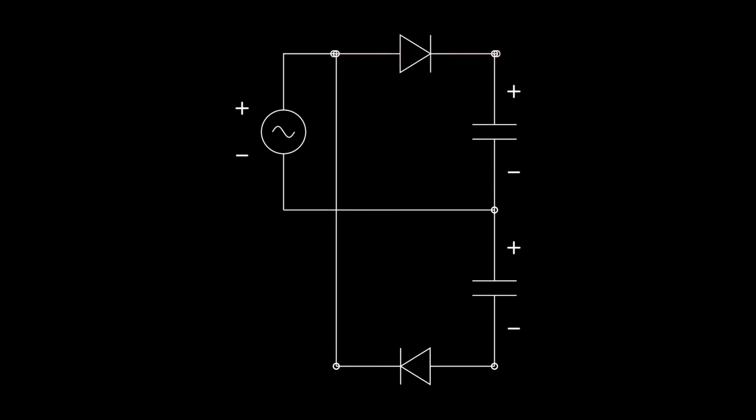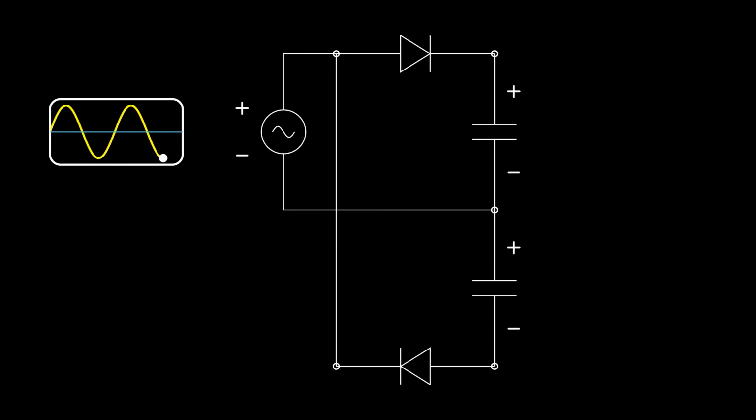So for the first part of this circuit, we have our input signal and a pair of diodes and capacitors arranged like so. What we're doing here is we're providing 2 paths for current to flow dependent on the polarity of the input voltage. We'll talk values a little bit later on, but for now let's just follow the signal flow through the circuit for 1/2 cycle of the AC wave and let's just see what happens.